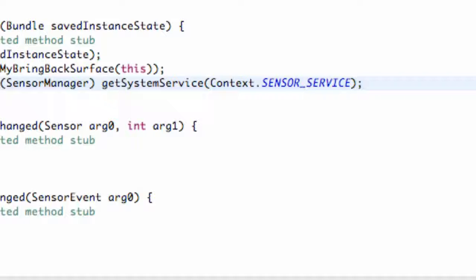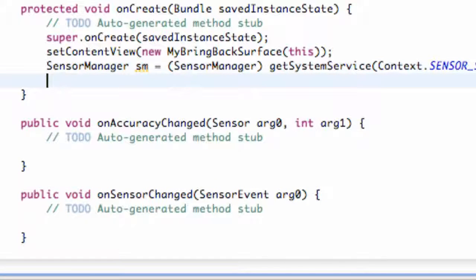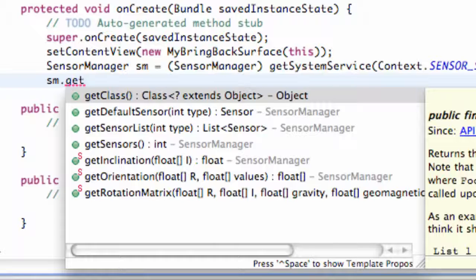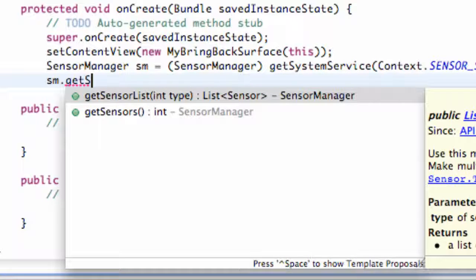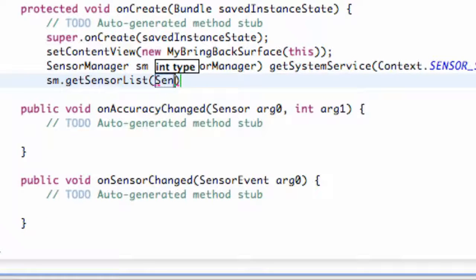Now that we have our manager set up, we're going to refer to the manager to basically check if the accelerometer exists. So now we're going to say sm.getSensorList. As you can see, you use this method to get a list of available sensors of a certain type. So we refer to the Sensor class to tell it what kind of sensor we're looking for.